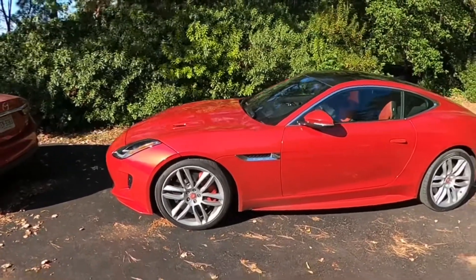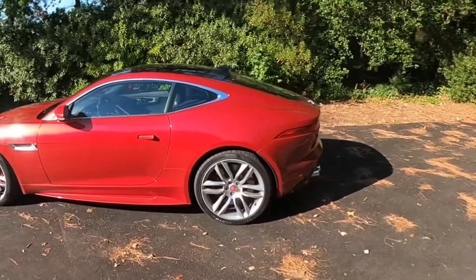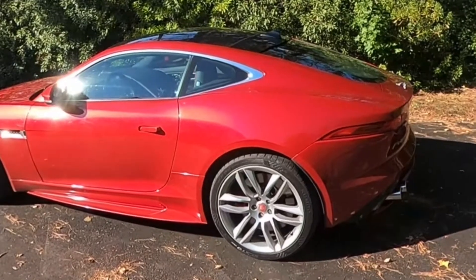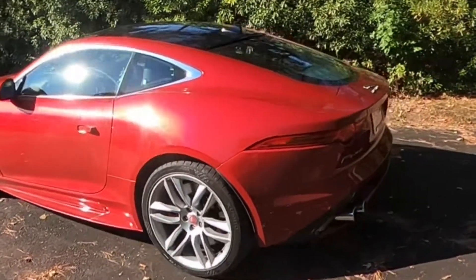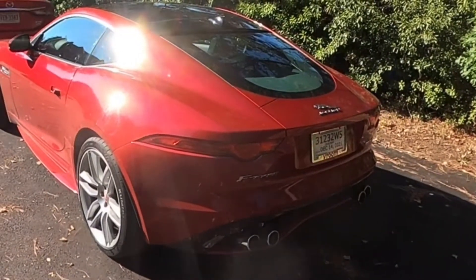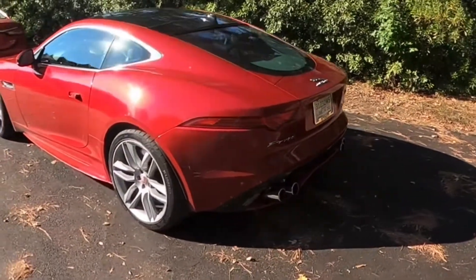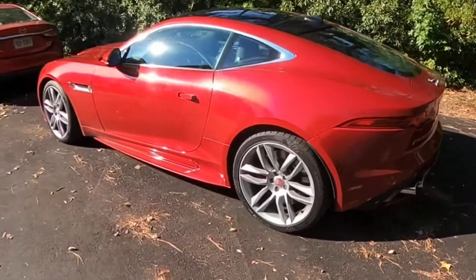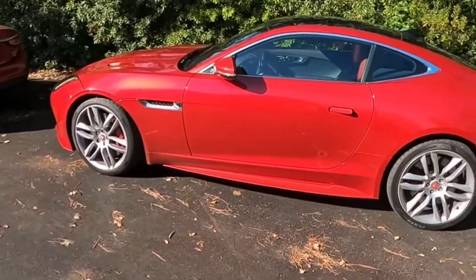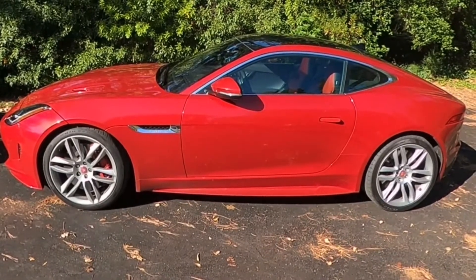I got this from Vroom and so far it's been a great transaction — the car was represented well. They're going to pick up my Jeep this week and I'll let you know if everything works out with the paperwork. I know some bad reviews of Vroom involve the tags, and especially over this last year and a half it's been tough to work with the DMVs — it's very tough to even get an appointment.